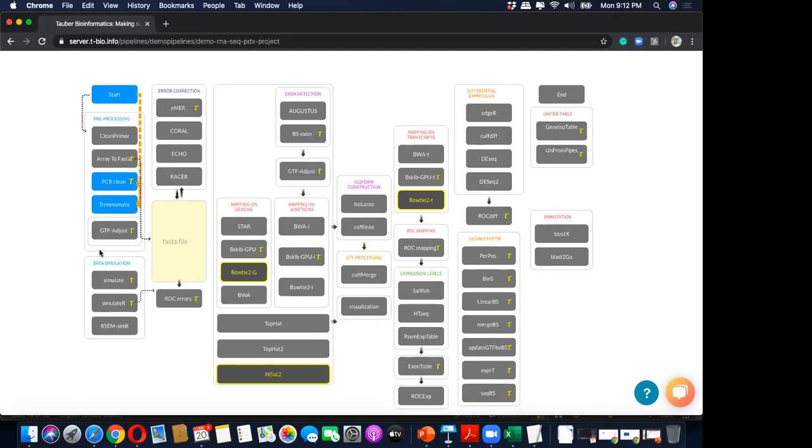I'll slow down and wait for you guys to click on those buttons. We are trying to construct our pipeline here, and we do it by clicking on the start button on the demo pipeline.